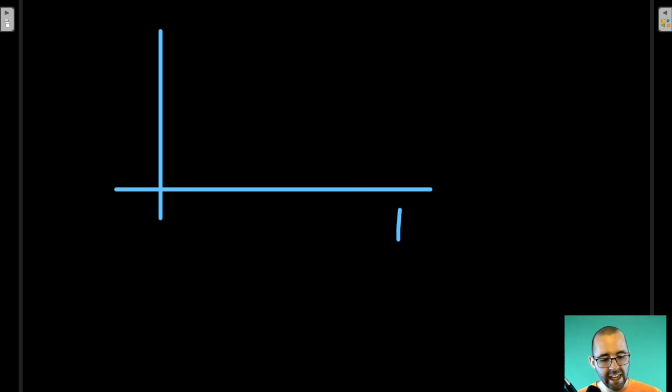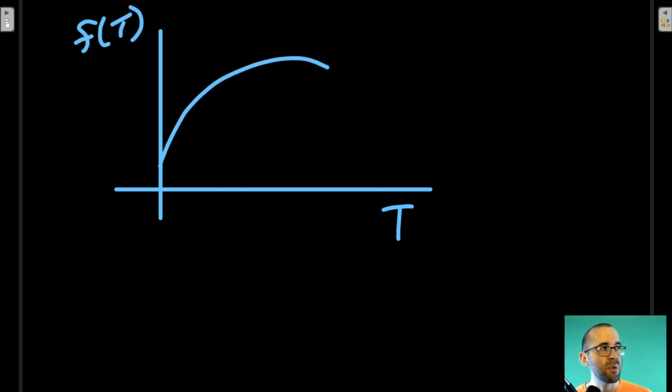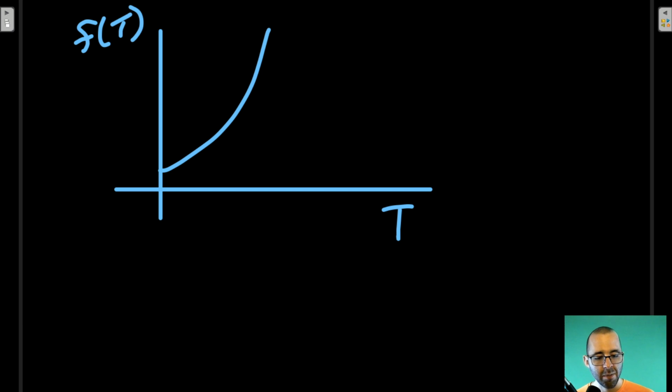So here, this is our t-axis, and this is our f of t-axis. So we just need to come up with something that's going up and is also concave up. So for example, this is not an acceptable answer, because even though it's growing over here, this is concave down. This looks like a downwards parabola. So it needs to be growing like this, upwards parabola. So this right here, this is a perfectly good answer. Okay? We don't need numbers or anything, just wants a shape.